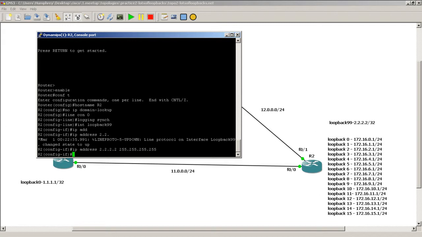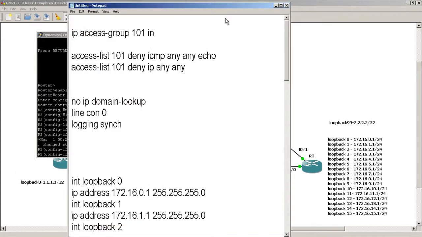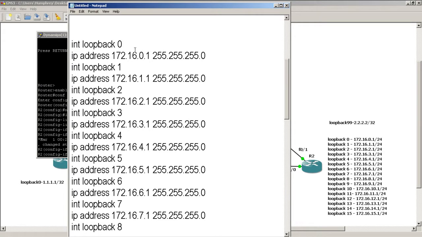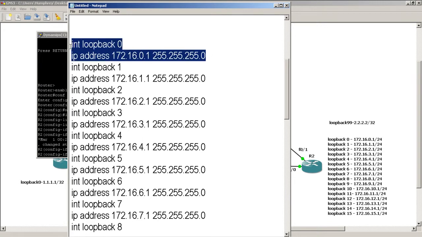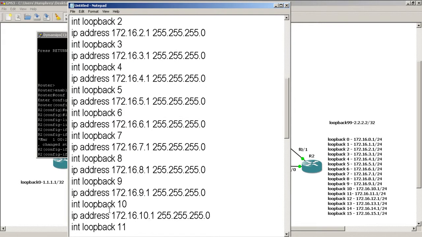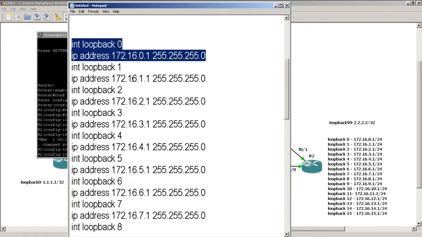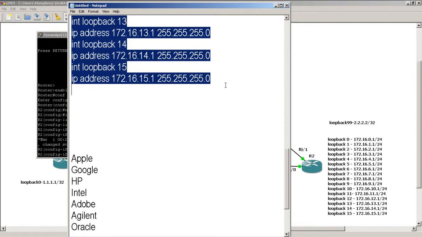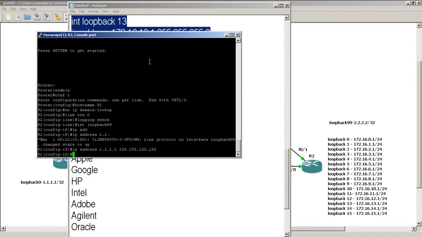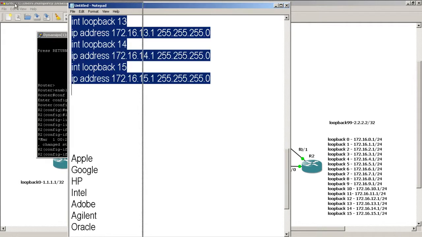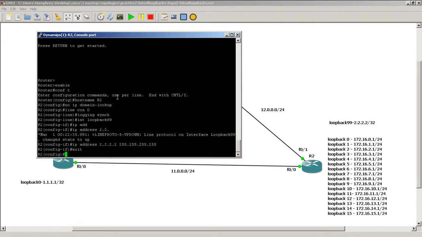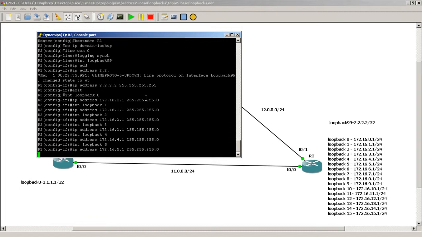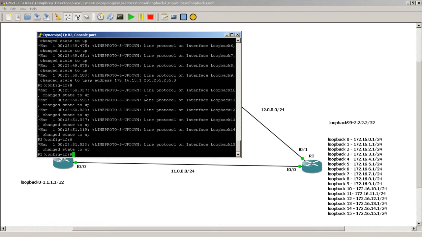Those are all /24s. So what we're going to do is, if you're smart, use Notepad and type it out like this. You're going to have a lot of copying and pasting, but what you probably want to do is type int loopback 0, IP address, and so on. Type that in once and then copy and paste a whole bunch of times, and then as you go down the line you're just going to change the numbers for the particular loopbacks. After you have all that, you're just going to copy all those commands, go into router 2. I'm going to move this Notepad window off of there. Make sure you're in conf t, right-click. All those commands are going to be pasted in for you. And you can see all those line protocols come up as the loopbacks are activated.